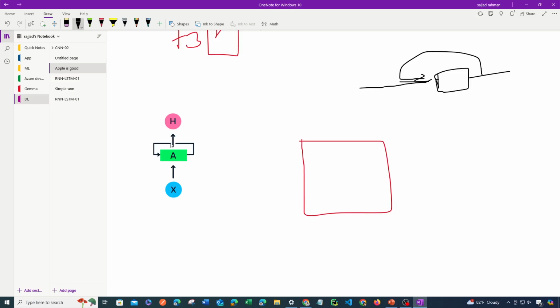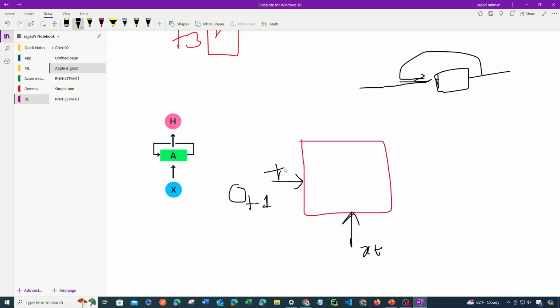Consider this our block, and here is the previous output at t minus 1, and the current input is xt. Each one has weights.